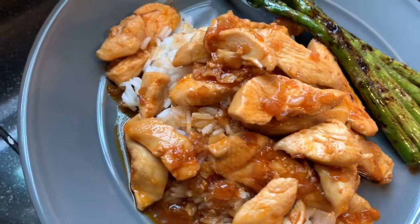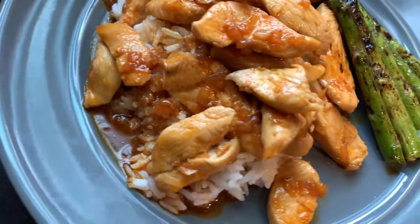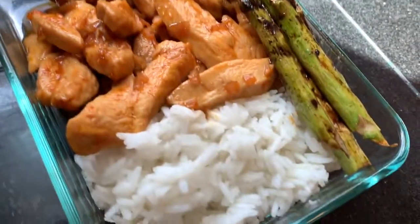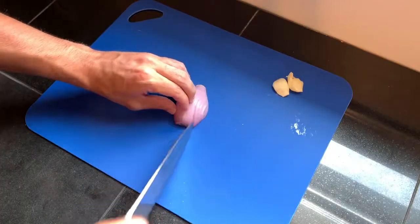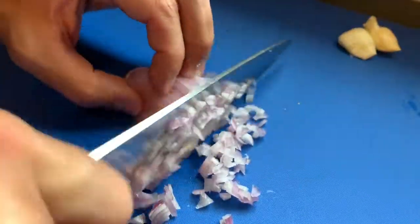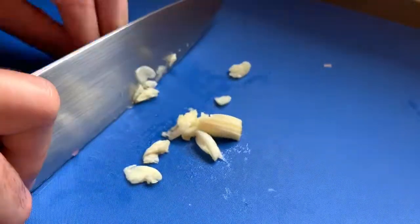Today I'm going to show you guys a really easy and delicious chicken recipe that is perfect for a quick lunch or dinner and can simply be turned into meal prep for the week. First, start to prepare the onions and garlic. Simply chop them very fine and place them to the side for now.